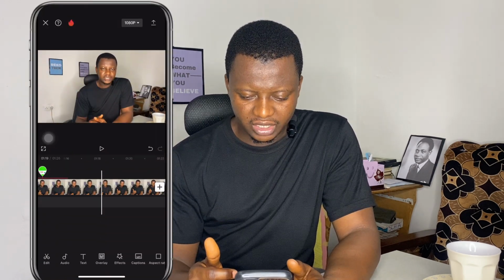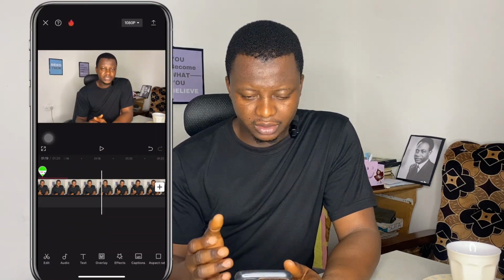iPhone screen recording. Now, the next thing I'm going to show you is how you can include or add your phone screen recording to your videos. To add your iPhone screen recording, the first thing you're going to need is the iPhone frame, or whichever phone you are using or whichever phone you want to include. Go ahead, go to Google, Pinterest, or any other source and download the phone frame. You can remove the background. If you want to learn how you can remove the background of images, let me know in the comment section down below. Remove the background and we're going to import it in the video. So let me show you how you can do that.